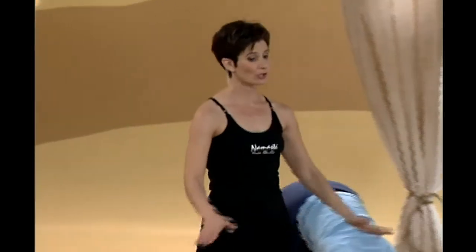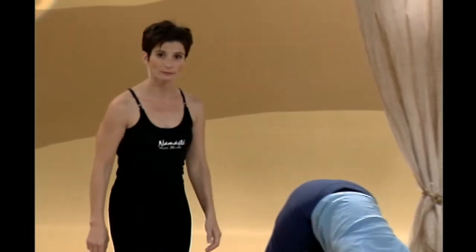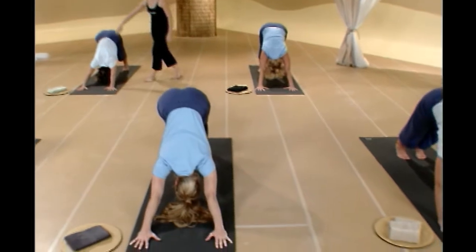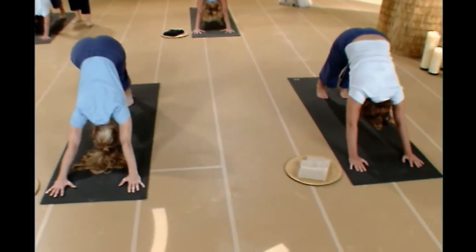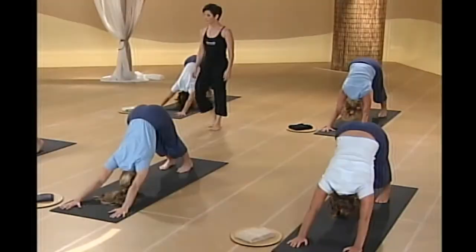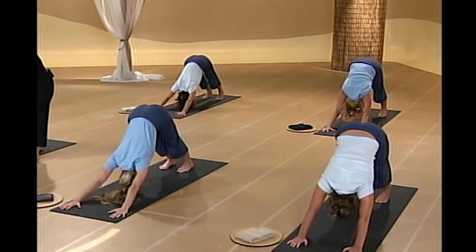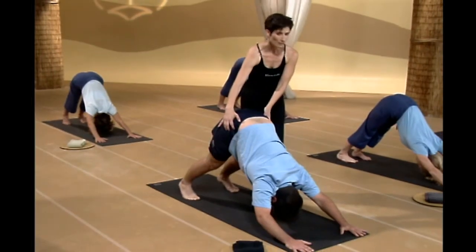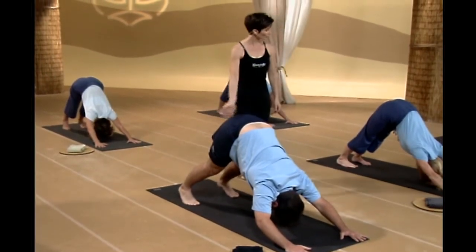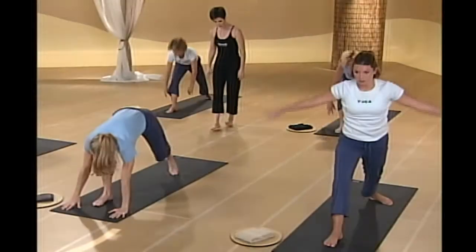Here we are in down dog. Your feet are hips width apart. Your hands are shoulders width apart. Your tailbone is floating upward. Let's go 2 more deep breaths here, guys. Looking good. And after your second breath, let's go ahead and bring your right foot forward, drop your left foot flat. Let's float up into warrior 1.